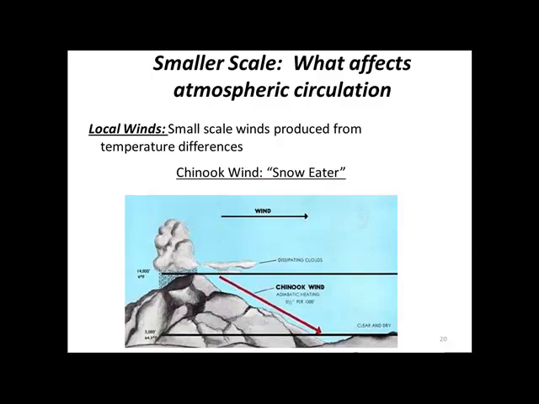Another specific local wind is called Chinook winds or snow eaters. Wind is coming over a mountainside. It doesn't have any precipitation in it because it lost it on the other side of the mountain. As it's moving down, it's heating due to adiabatic heating. So it's heating at that dry rate that we talked about the other day, even though this does say something slightly different. As it's heating the ground, it technically starts to eat the snow, or melt the snow, and so it causes a melting of the snow, a change in the climate at that moment.